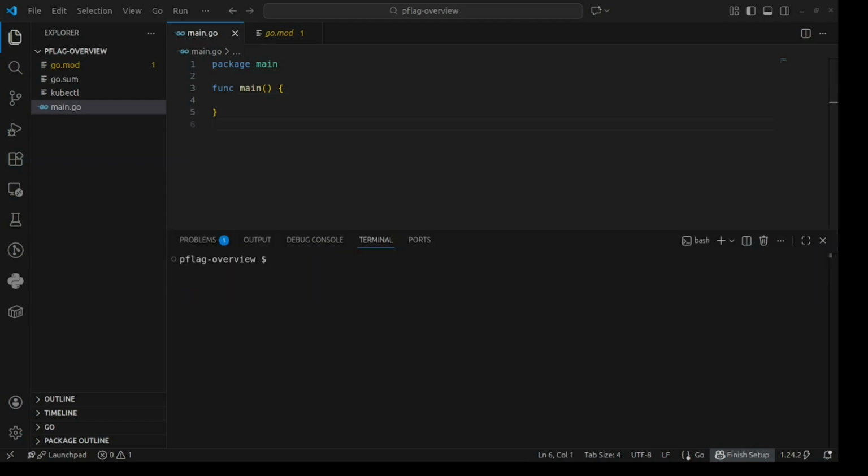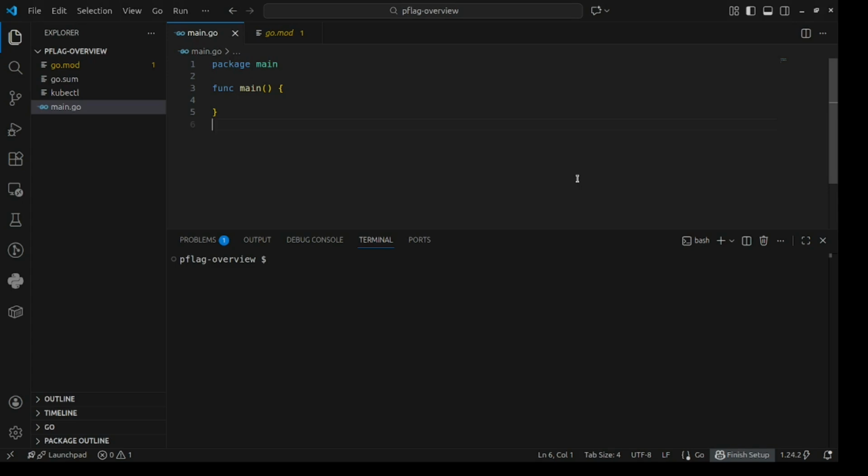In the overview video of pflag, we've briefly talked about shorthand flags. In this video, we will go deeper into shorthand flags and especially how they behave with bool flags. There are a few rules and edge cases that many people miss. So let's understand them properly. Most of these features which we will discuss are not available in the standard flag package.